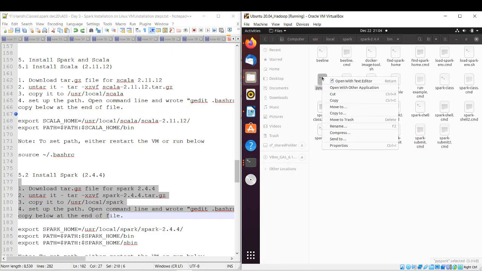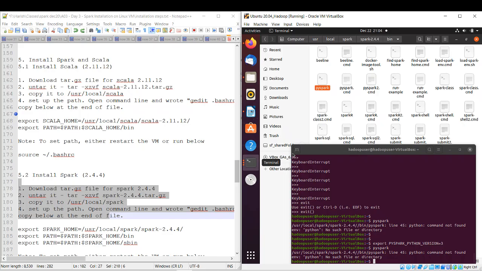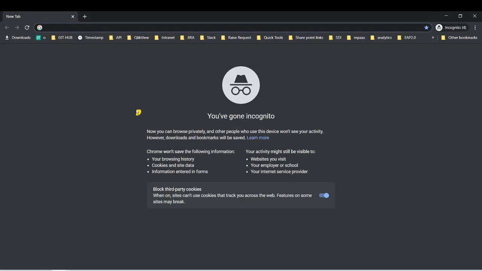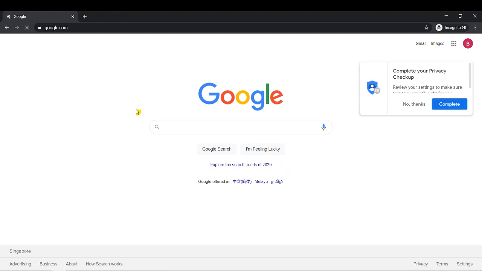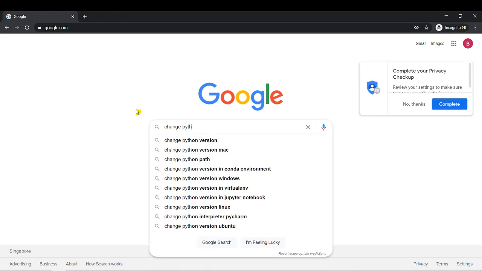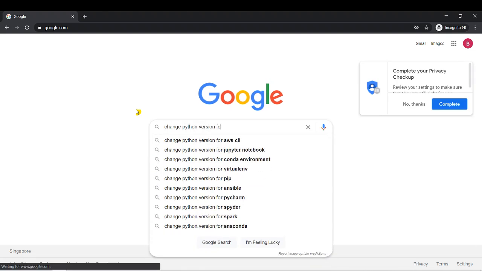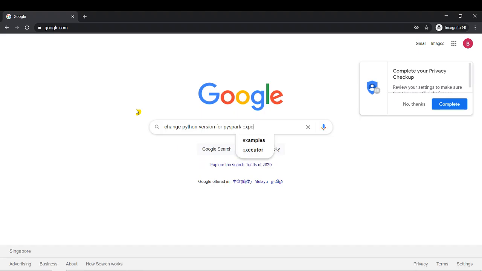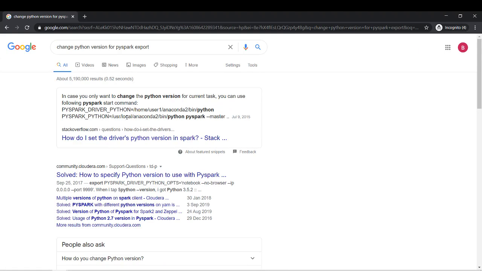One of the ways is to just change over here, as we did. There is another way, by changing some export variable, that you can just Google: change Python version for PySpark export command. So there should be some export, right?